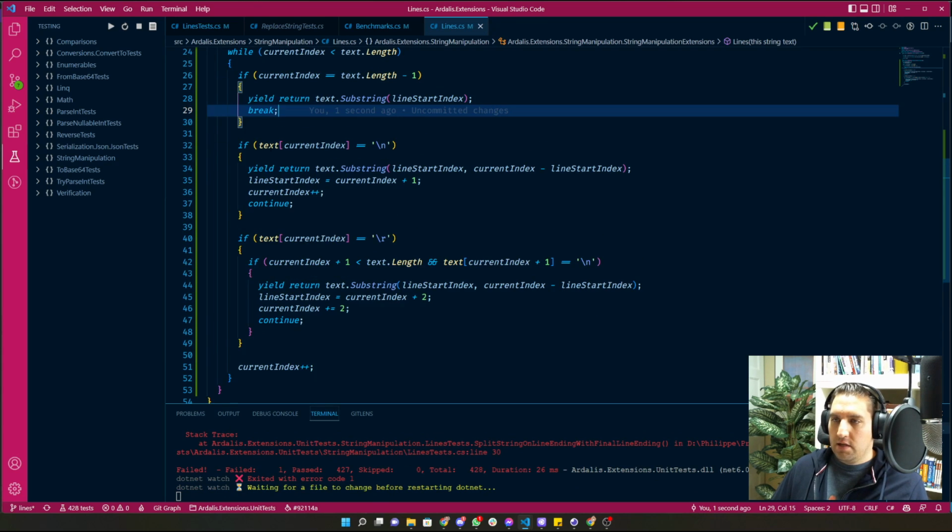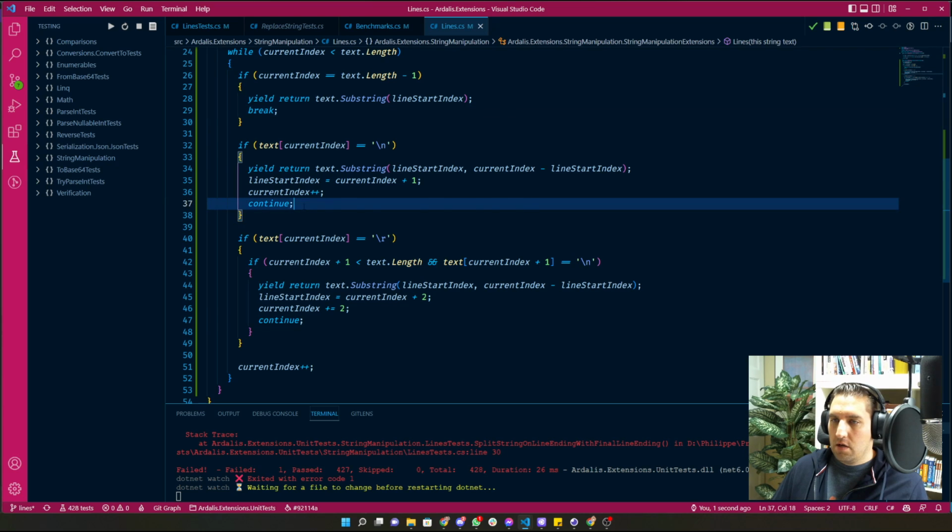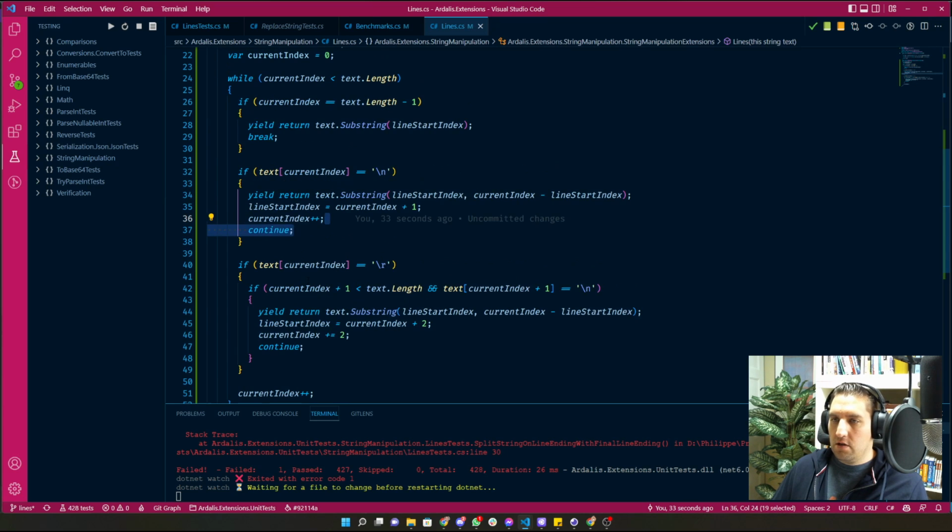Okay, so in this case here, then we could check if text.current index is n. Great, then continue. If text is r, then do these things and continue. Yeah, and we want to skip doing this check. I was just thinking, can I get rid of that continue?